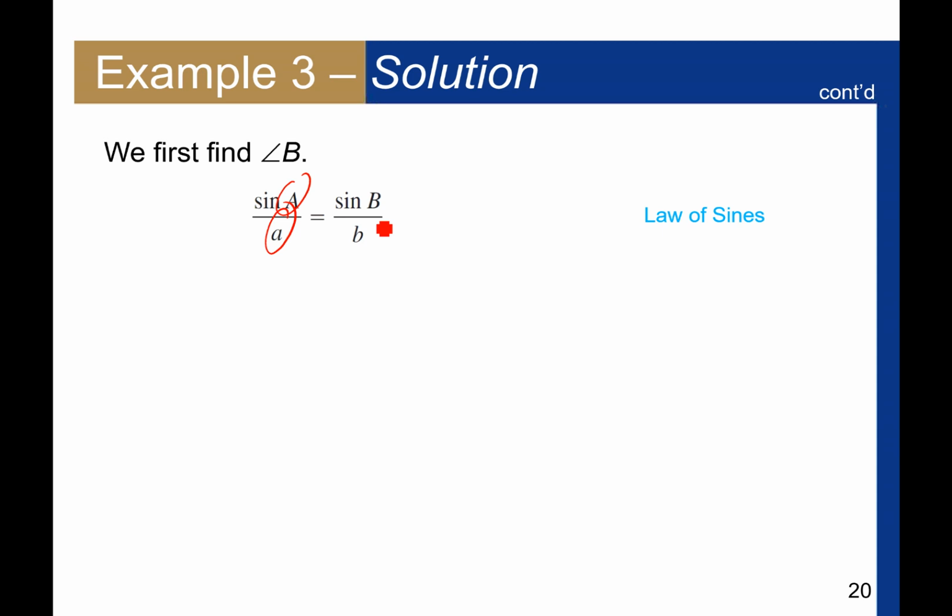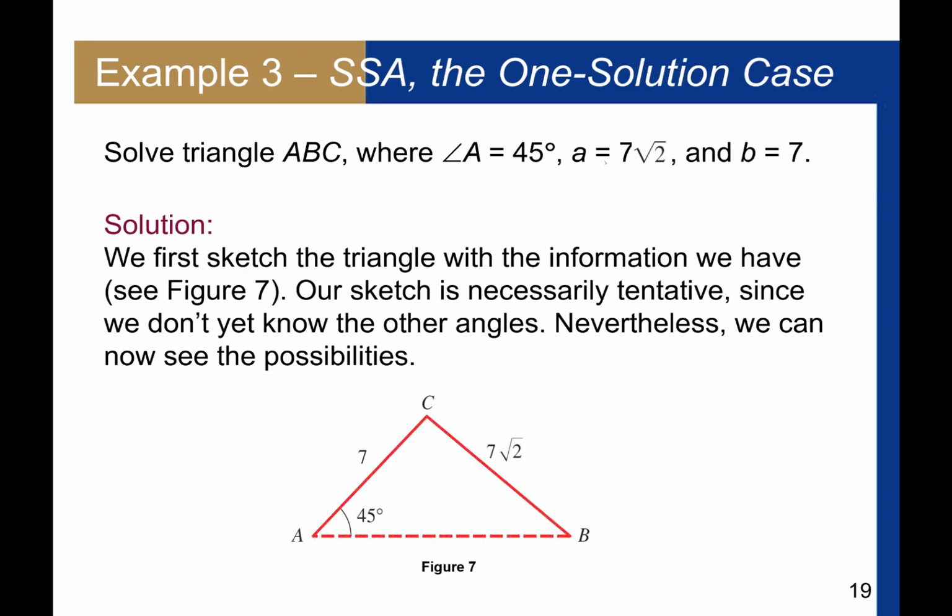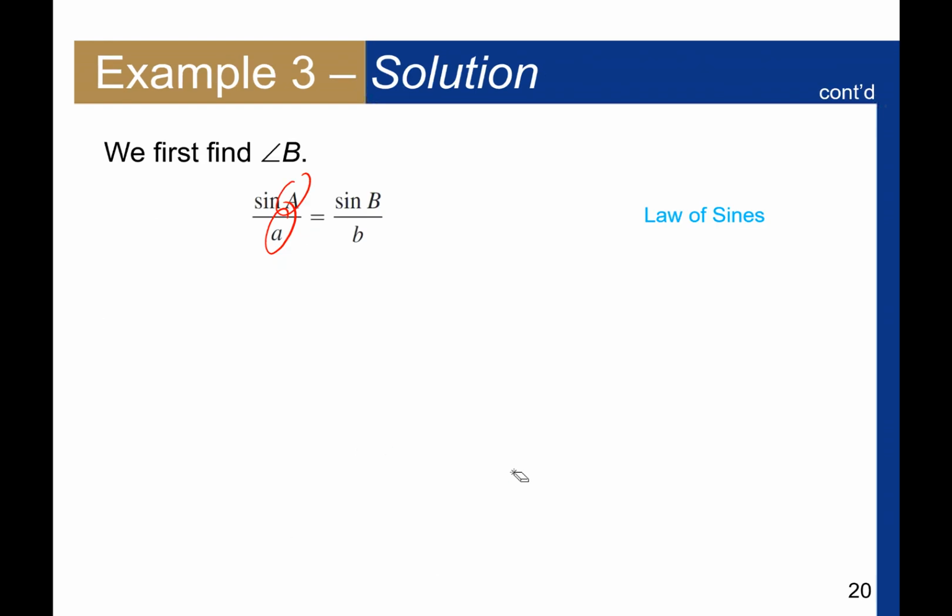So they're saying, first of all, we're going to find angle B. Now again, that seems like a reasonable place to start, because here's angle B. We know the length of the side opposite is 7. Now this is very different from what we did before, because in the other examples we knew the angle measures and we solved for side lengths. Here, we're trying to find the angle measure.